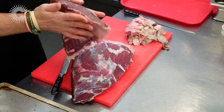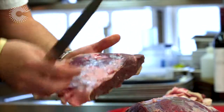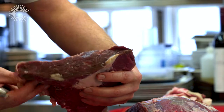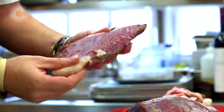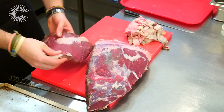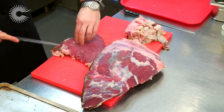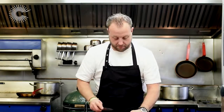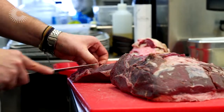It's a lovely piece of meat. This also would be fantastic just roasted like a steak, but it will have a bit more bite to it than what you'd expect from a fillet. But it's got great depth of flavour, and it's got great colour as well. So obviously grass-fed beef, the animals are in their natural habitat, they're eating what they enjoy and what they should be eating. The flavour is going to be fantastic. If it's aged after that in the right way, grass-fed is some of the best beef you can taste.